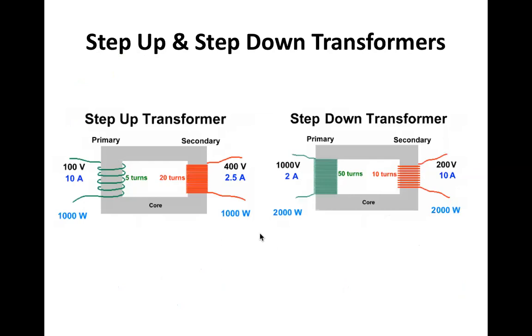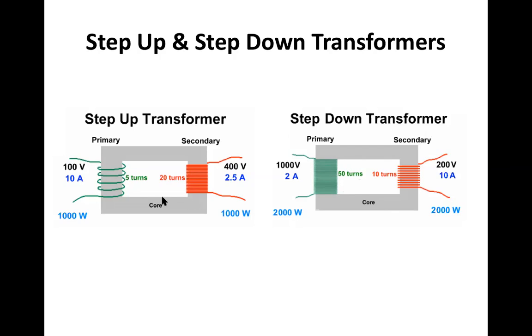So if we take a look at some of the numbers, let's say we have 100 volts electrical current and we want to turn it into 400 volts. We could increase the number of turns by 4. So that's 4 times bigger voltage, so the number of turns increases by 4. If we have 1,000 volts and we want to turn that to 200 volts, so that's 5 times smaller, we take whatever number of turns we have on the primary coil and divide it by 5. So 5 times smaller voltage, 5 times smaller turns. 4 times bigger voltage, 4 times more turns.